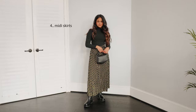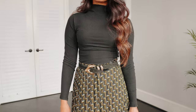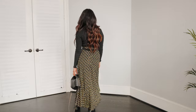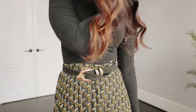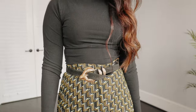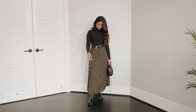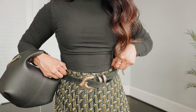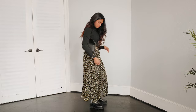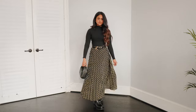The fourth way kind of goes hand in hand with the first — instead of a maxi dress, it's with a midi dress. Adding something so masculine to something so girly creates a very cool outfit. Length is very important: don't go too short or it'll make you look shorter, and don't go too long or it'll carry a lot of volume at your feet. Go with something that hits right above or right at your ankle for a chic and effortless look. P.S. — let's count how many times I say 'chic and effortless' in this video!